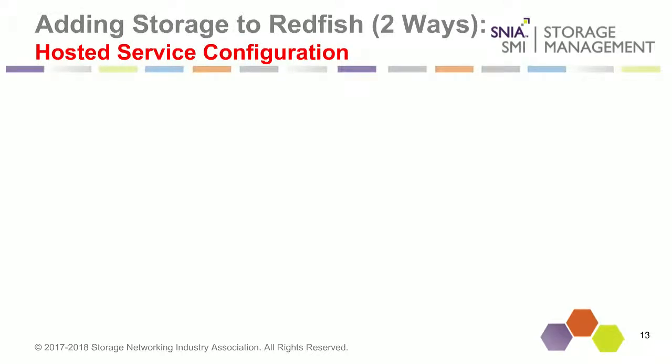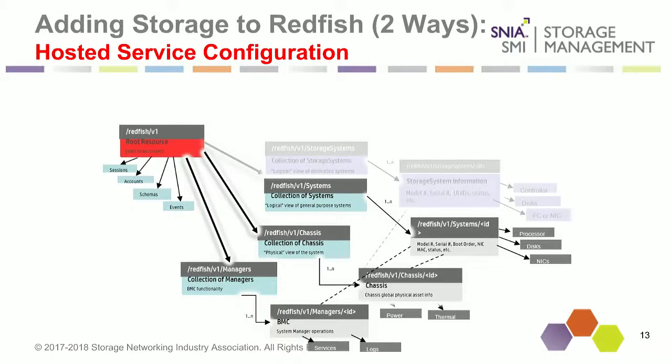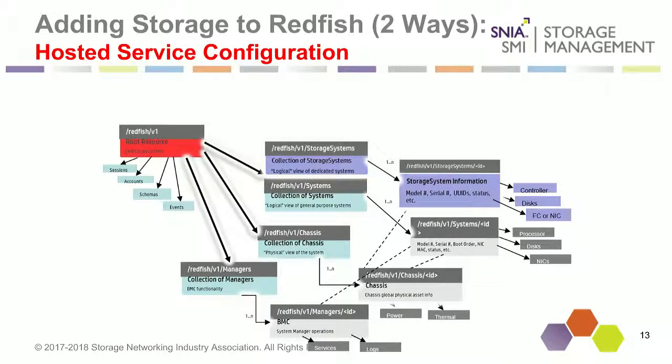So what does a hosted storage configuration look like? What if we were to add storage to this description of the server environment? So what we effectively have is the Redfish piece, which describes our servers. And what we're going to do is build on top of that a piece that's actually the storage system. So we've got an object called storage systems, and within it is a number of other objects with the individual storage systems. And they've got, for instance, various bits of information to do with model, status, the controllers it contains, the disks it contains, fiber channel interfaces.